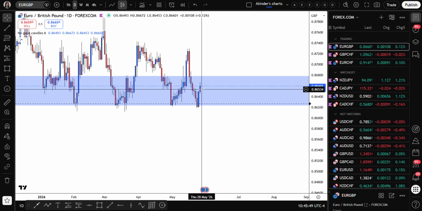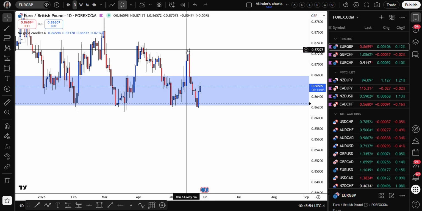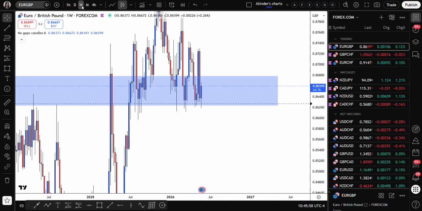I'm so pissed that I closed this trade at 50s, but if you look at it, it went all the way up to like 66, and most likely it's probably going to go up to here. We don't know, right? But as of right now, I'm more on the key of just making like 30-40 pips and getting out of my trades because I'm just trying to build my account up.